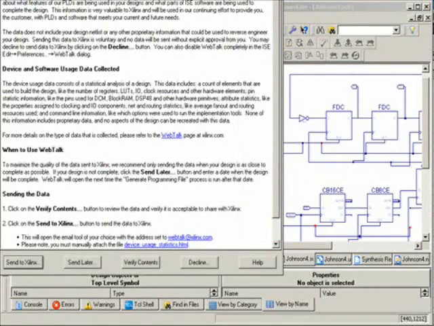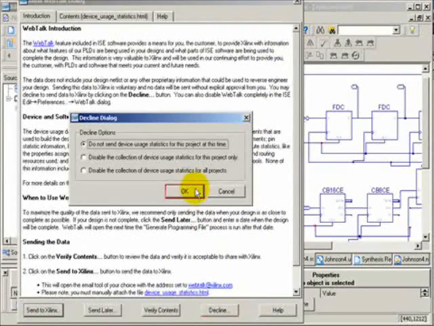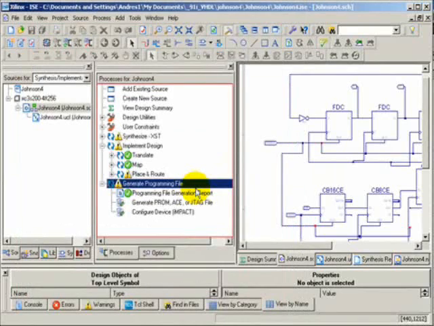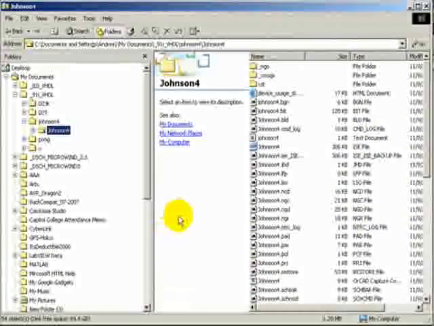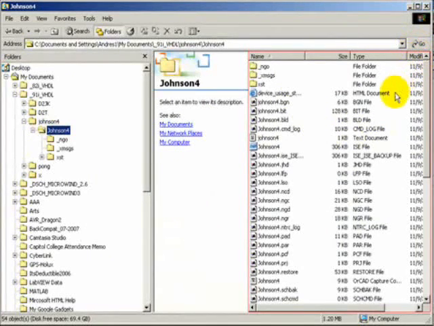Meantime, I'd like to click decline this dialog message to be sent out. Now, see, we have a programming file generation report. I will open up the folder to show you what has been generated there, which is this one here. The one that we can download is this one here with 128 kilobyte bit file type, Johnson 4-bit. So we will do that.